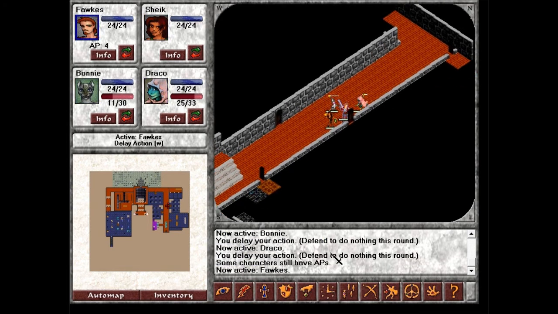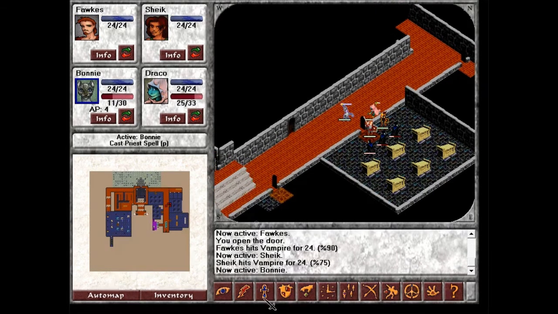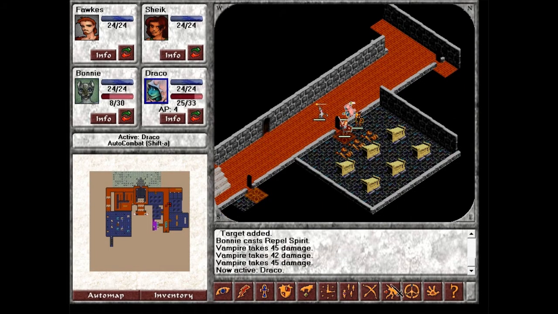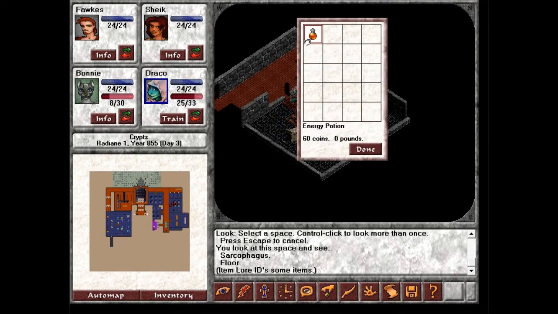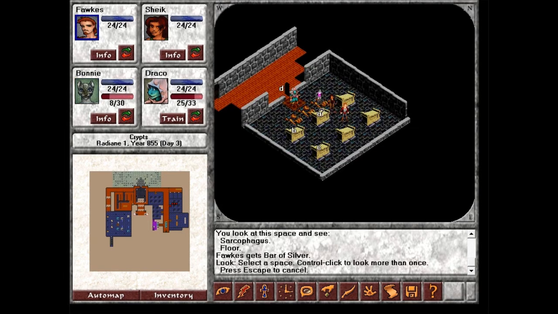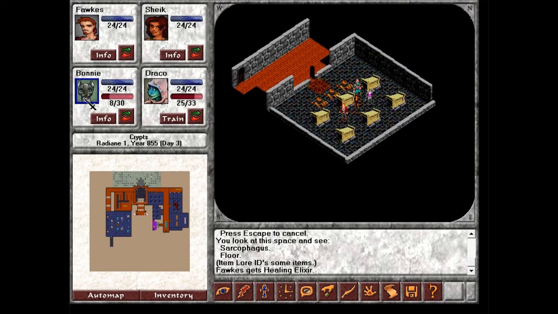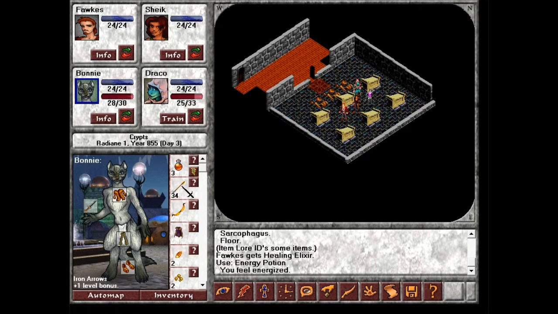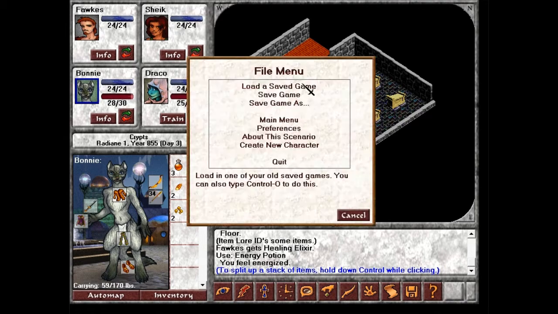Combat? Okay! Now we can actually do this. But you're going to need to drink a lot of energy potions from here. Bar of silver. Teapot. Iron arrows. And a healing elixir. Okay, Bonnie, drink that. You need it. Because I didn't realize you weren't wearing a cloak.